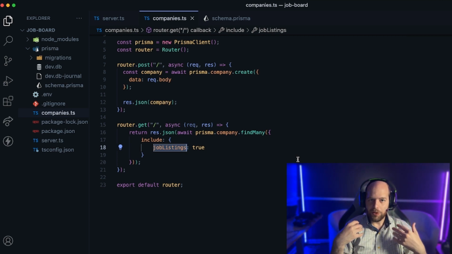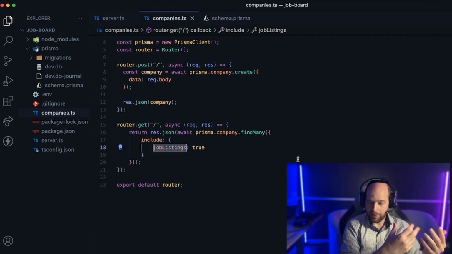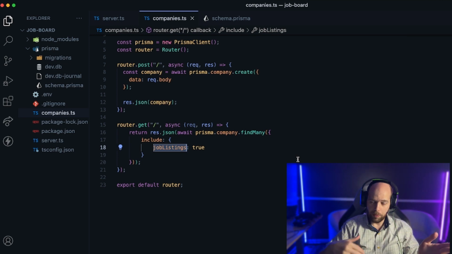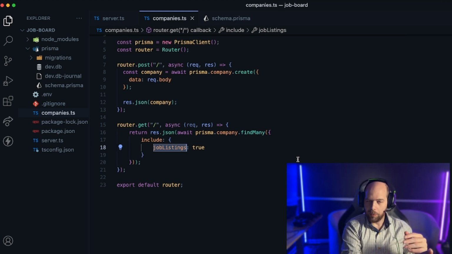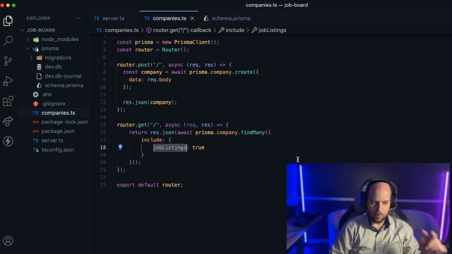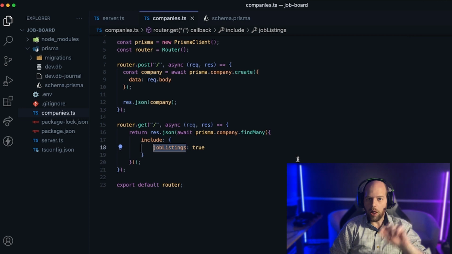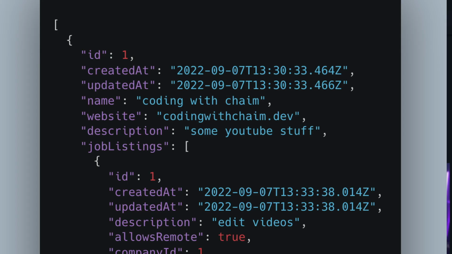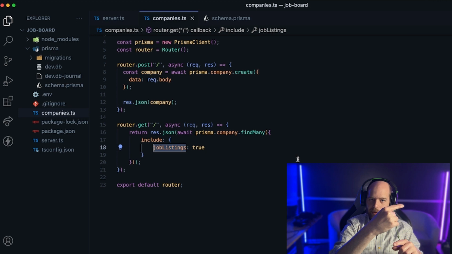Now, instead of me having to write some kind of SQL to query the database to get the company with all of its corresponding job listings, Prisma is just going to do that for me automatically, acting like an ORM, because that's exactly what it is. I can simply tell Prisma, go ahead and find me all of my companies, and include all of the company's job listings with them. So now I'm just going to get a simple object that has every company, and for every company there's going to be a key on it called jobListings, which is an array of job listings related to that particular company. We're going to see this soon once we actually run the code. I just want to first show you what it all looks like.